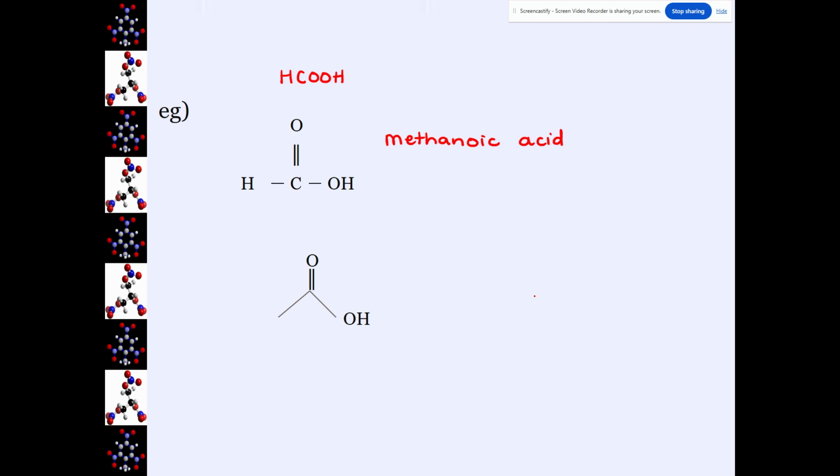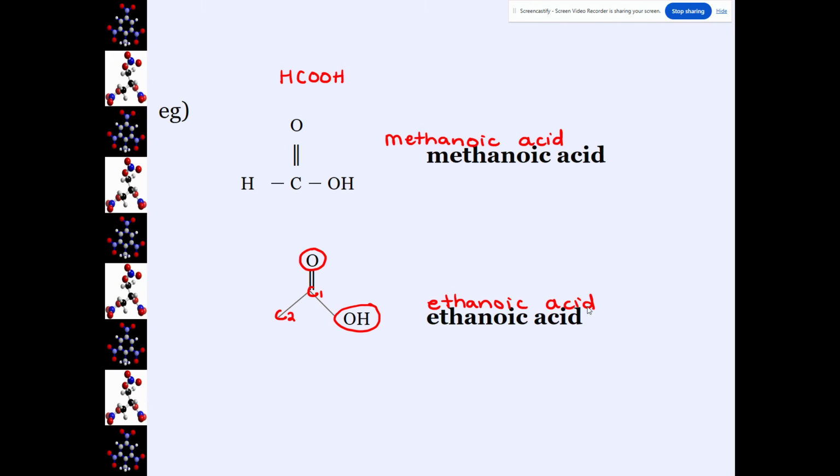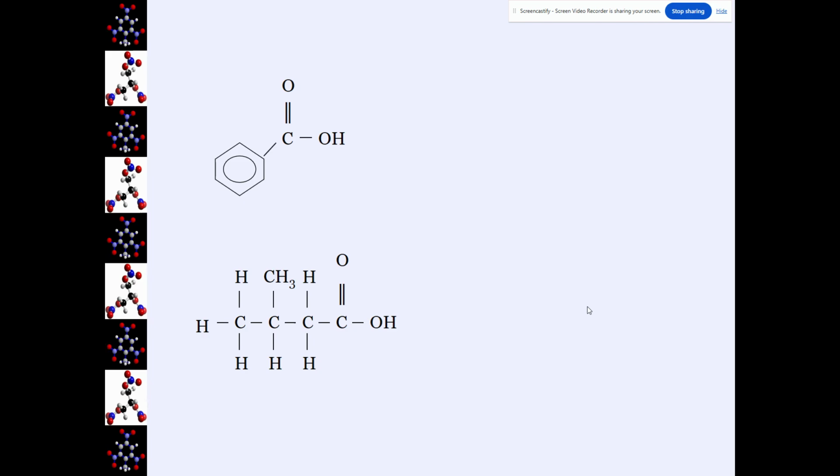Okay? If you see a line diagram, remember the lines that go to an element or a group of elements don't have carbons, but the other corners and ends of lines have carbons. So there are 2 carbons, and again, I would number it from the carbon at the end with the carboxyl functional group and then go outwards. Okay? So this would be 2 carbons, which is ethanoic acid. Ethanoic acid.